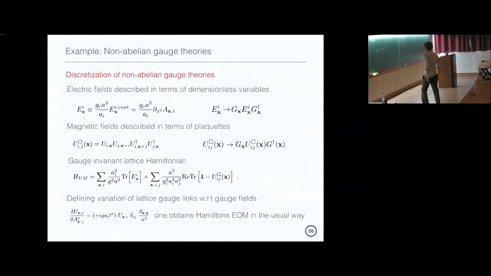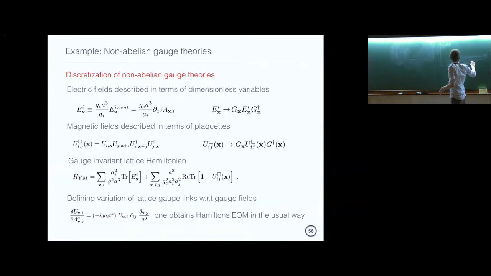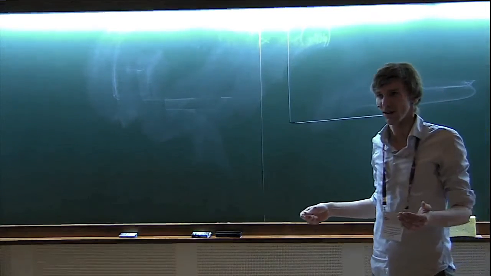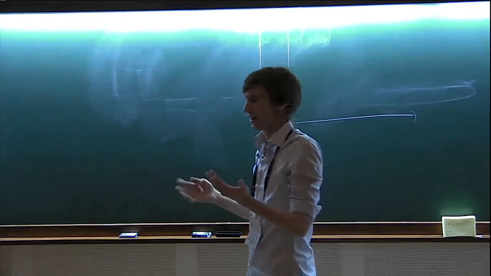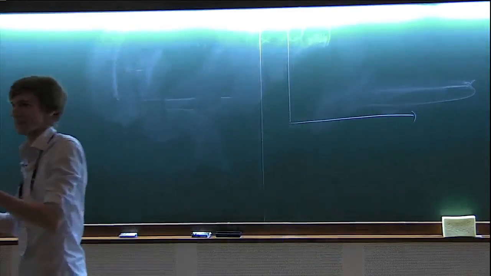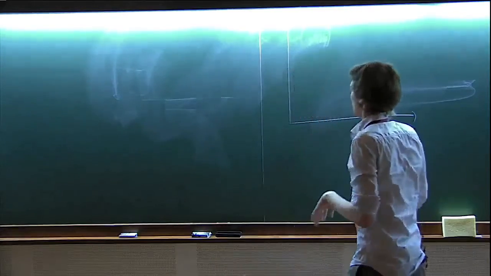Let me try to explain this on the board, because this is an important point, and this is also where there's a lot of confusion in the literature. So the first thing you have to ask yourself is how do you actually set up this simulation? And that relates to the question of: is this theory finite? Are there problems with the lattice cutoff? Blah blah blah.